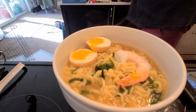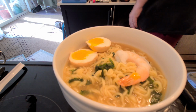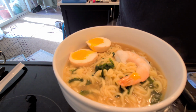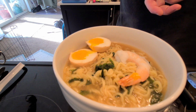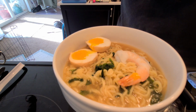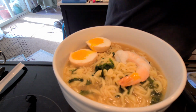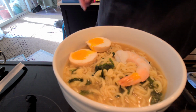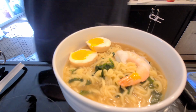Yeah. So there's a bunch of these Daebak noodles. There's this one, there's a rabaki, there's a kimchi, there's seaweed, I think there's a seafood, and there's a spicy mushroom. That'll probably be the one I do next, because generally I'm not a big fan of mushroom. But we'll see.